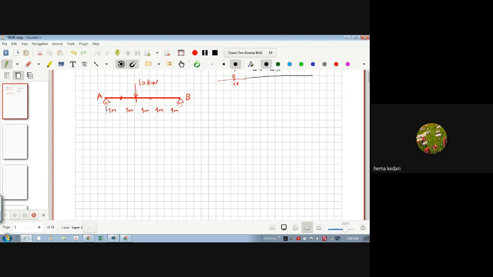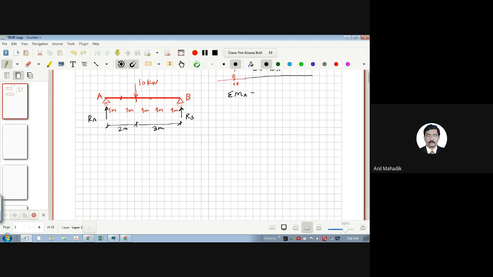5 kilo. So keep in mind this is different. It is an eccentric load. This distance is 2 meters and this distance is 3 meters. Total span of the beam is 5 meters. So RA will be how much? So you can do that. This is RA and this is RB. You can use the equilibrium equations. 6. So RA will be 6 and RB will be 4.